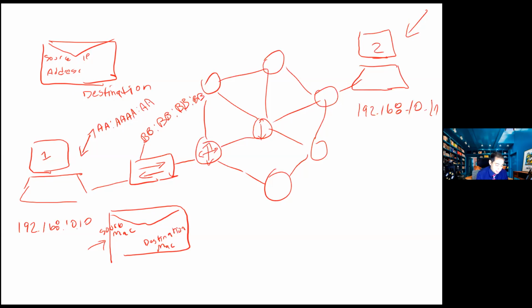So, okay, this switch is gonna receive the information. It's gonna look at the destination MAC address. It's not gonna look at the IP address, okay? The switches work on the data link layer. It's gonna remove the source MAC address and the destination MAC address, and then it's gonna add a new source MAC address and a new destination MAC address. All right, what MAC address is it gonna add? It's gonna add its own MAC address. And then for the destination, it's gonna add the MAC address for the next device receiving this packet after it leaves the switch.